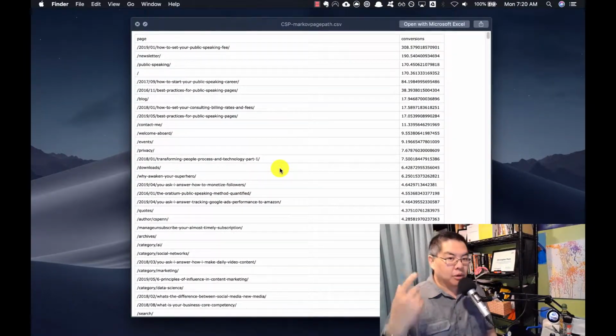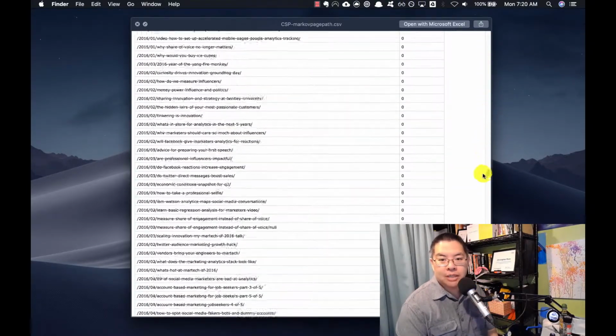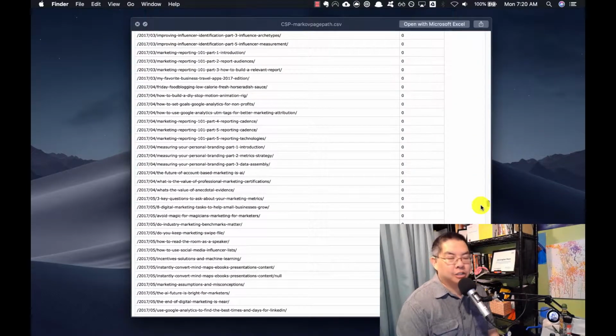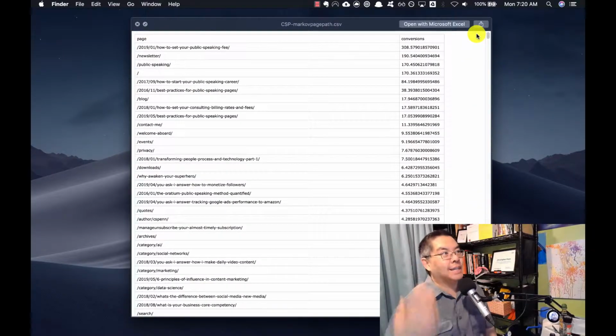This is where I would also use predictive analytics, because if there are certain pages that are topically important at certain times of the year, like SEO, like marketing reporting, those would be pages to refresh at specific times to try and get that attention. So that's the first version of this type of report.